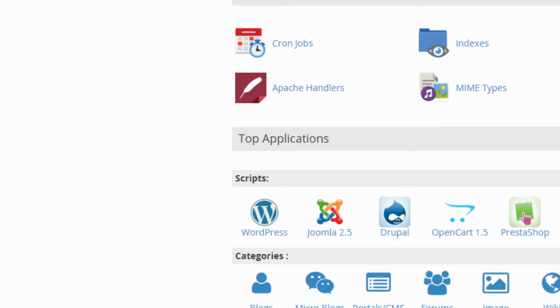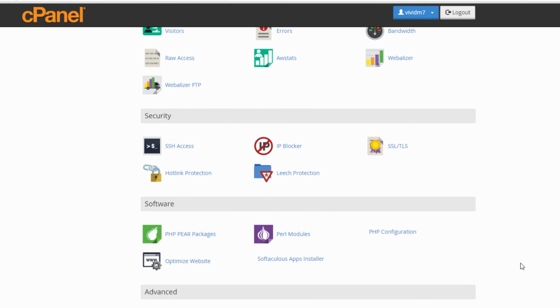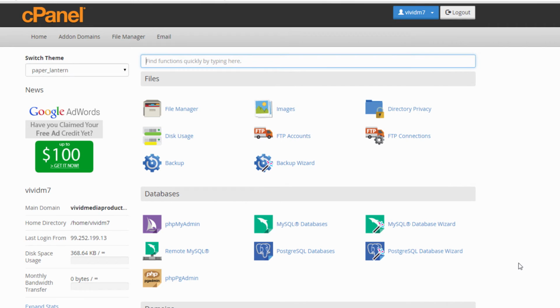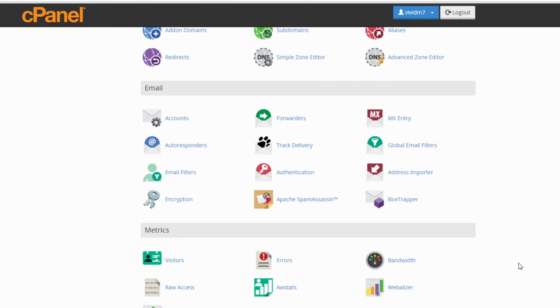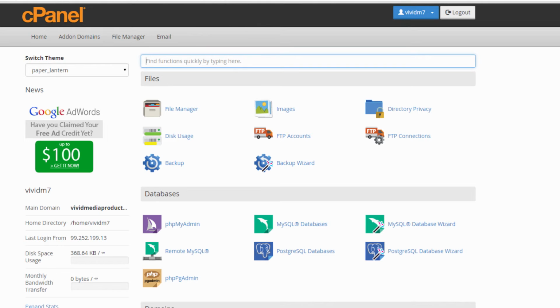All right, so those are some of the most common features of the control panel that you will probably want to start using right away. But as need be, we will come back to control panel and work with some of these other options. Now, just before we finish up this tutorial, I would like to show you another way that you can log onto your Cpanel that might be just a little bit more convenient.